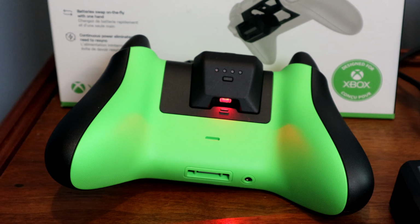Once those green lights work their way all the way down, indicating that the battery is close to dead, you'll get a red light that flashes under here. Then you're supposed to be able to, one hand, push the button down, take the next cell, swap that in there, and you have 30 seconds to do that before the additional battery in there dies.